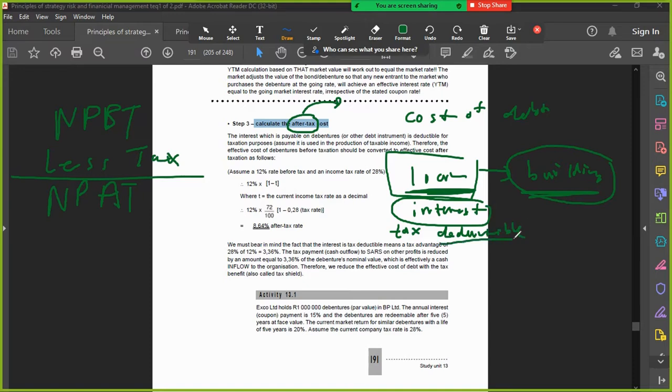That's why businesses, see, this is theory. If you're looking at which is better, debt or equity, debt is actually better to some extent because of the tax deductibility of the interest. That's why businesses don't mind taking out loans, because whatever interest they pay is tax deductible. So they actually get a benefit and it reduces the cost of debt. Do you deduct the interest on a yearly basis or only at the end? It's on a yearly basis.